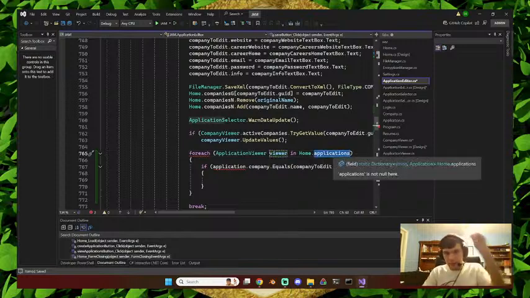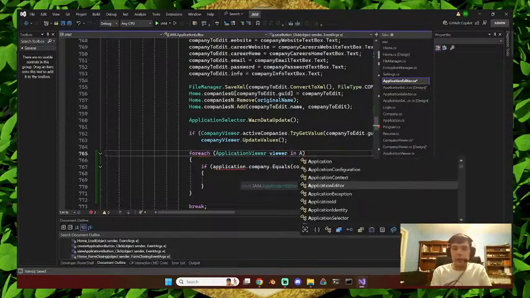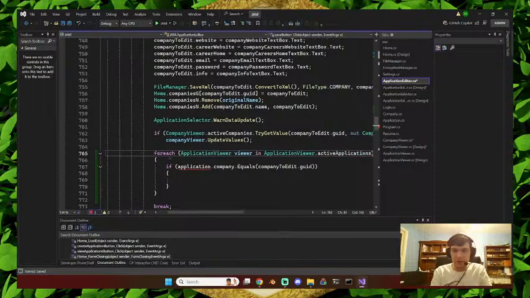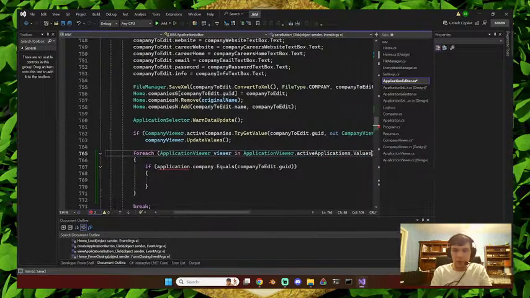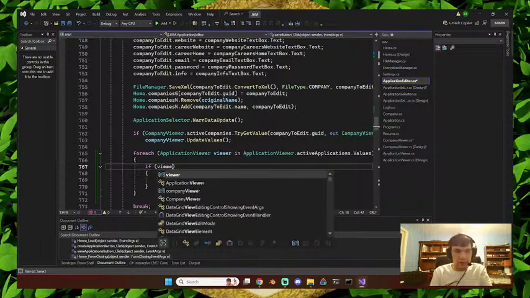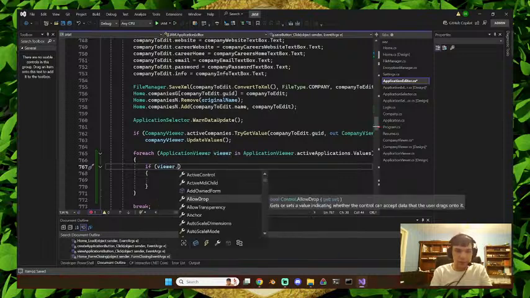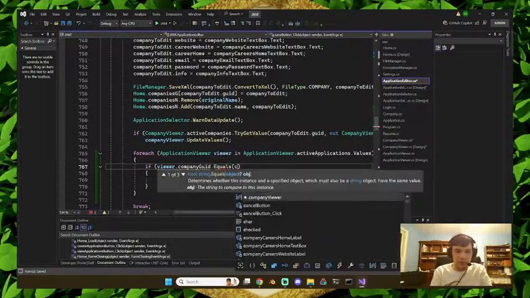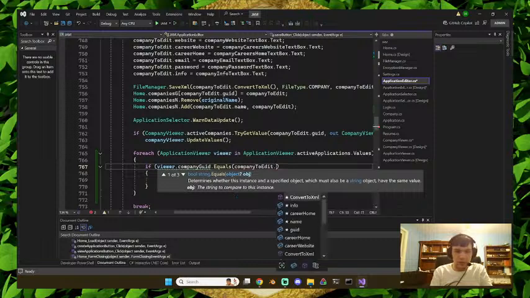in application viewers, viewer.active applications.values, if viewer.company GUID.Equals company to edit.GUID.